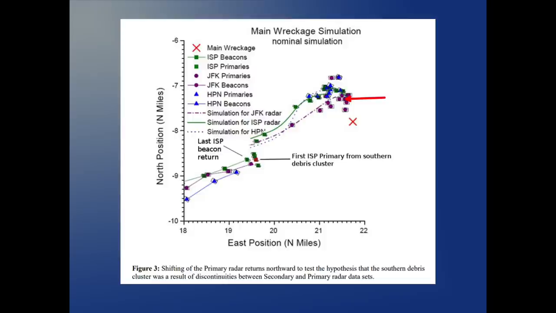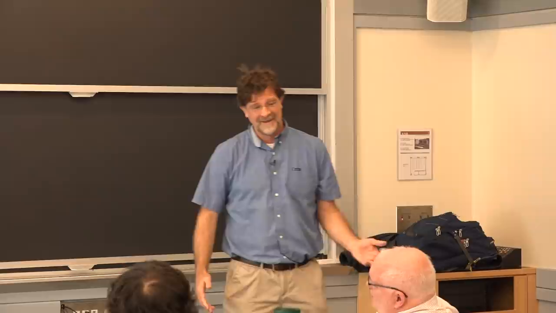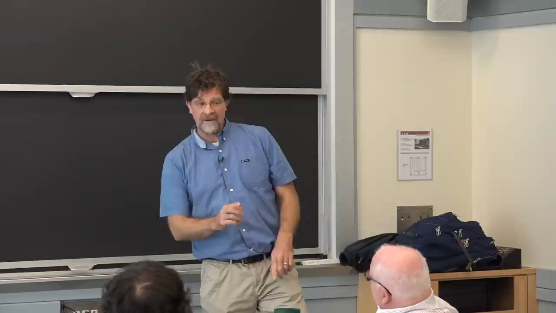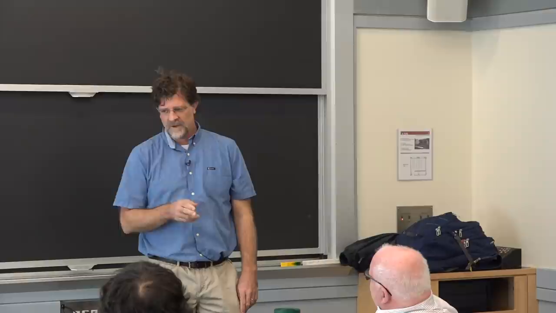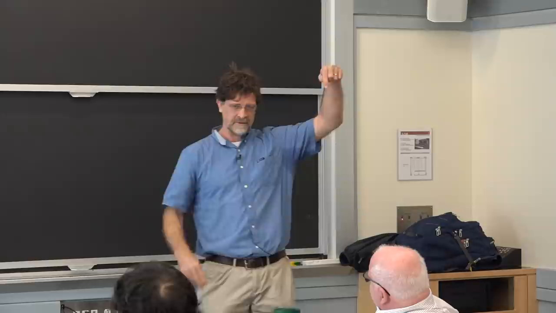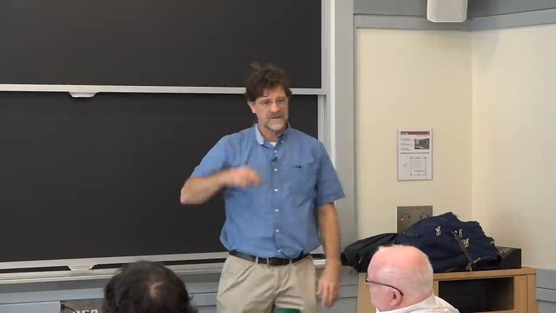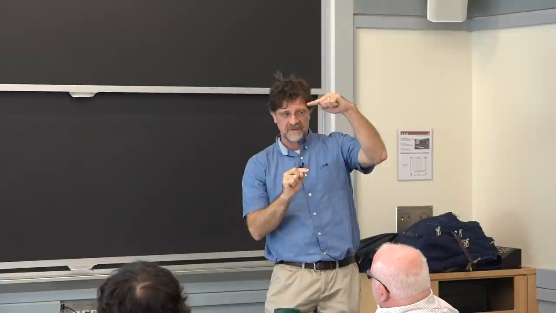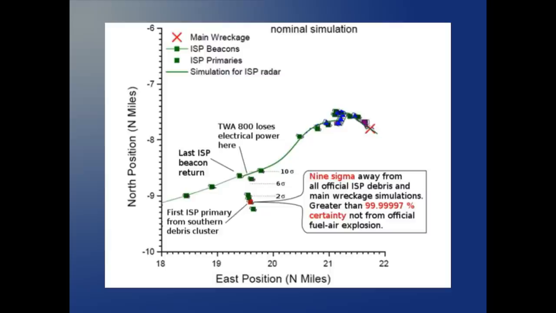They also said we studied this, we showed wreckage going high speed. No, they didn't. The highest speed wreckage they showed was over 8.5 seconds an average speed of 34 knots. It was going the wrong direction. There was no wreckage over there. Supersonic's about 600 knots. For the supersonic simulation you saw, we started that at Mach 4. That fit the data best. Initial speed Mach 4, average speed over 8.5 seconds about 160 knots. Eight sigma certainty. You're 8 or 9 sigma certain that this official scenario does not account for that debris.